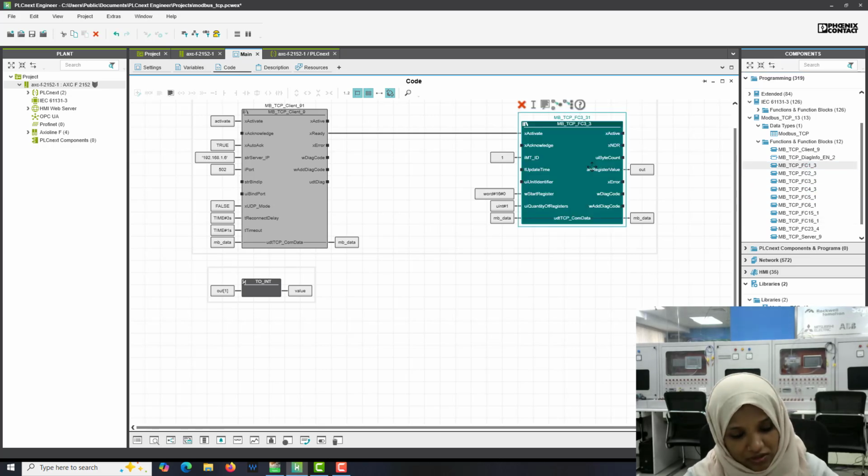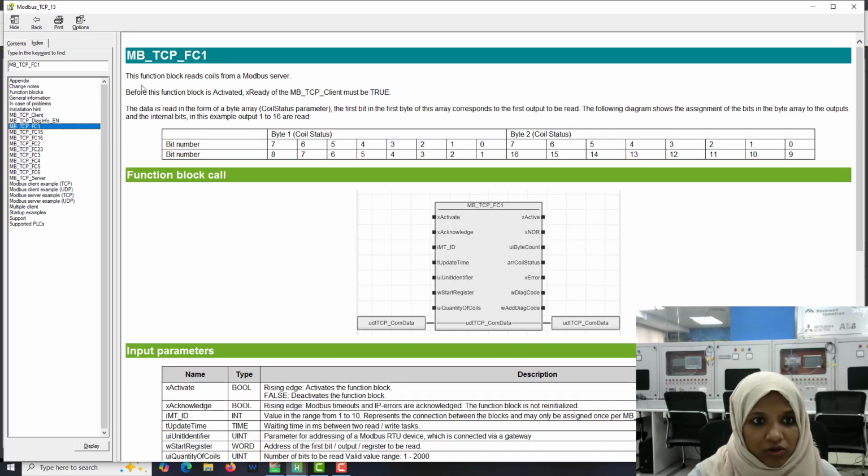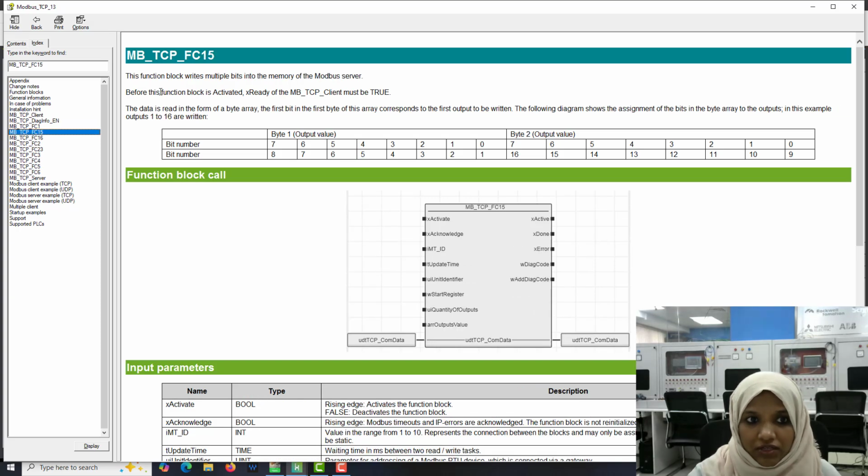I'll press F1 and you can see the help of this instruction. So one by one we'll check. I'll go to FC1. In this block it is written: this function block reads coils from the Modbus server. So this is not the one. FC15 is shown as: this function block writes multiple bits into memory of the Modbus server. So we are not going to write bits, we are going to write a value.